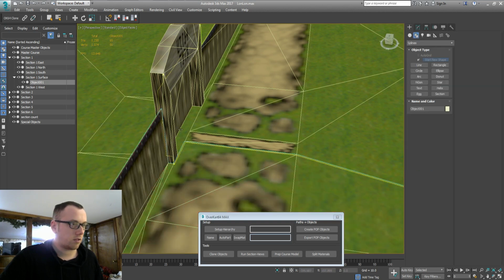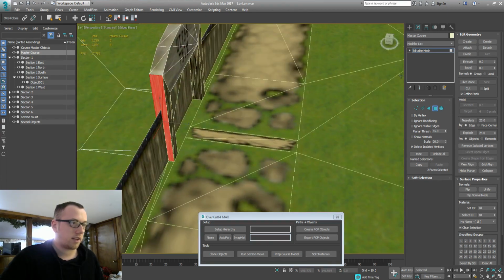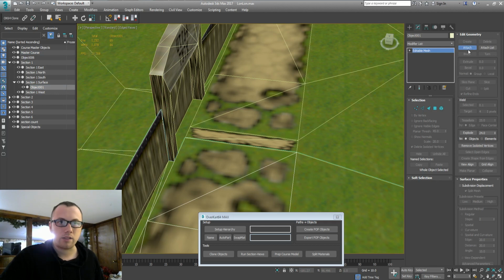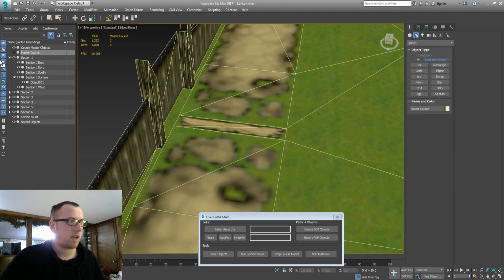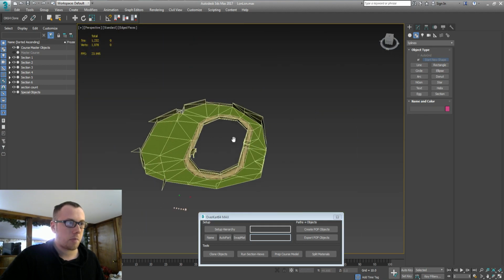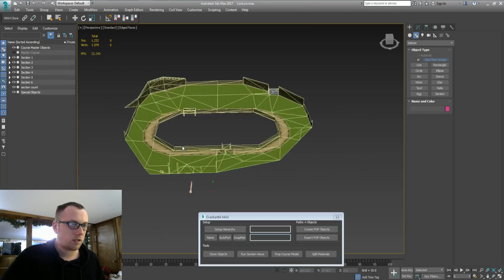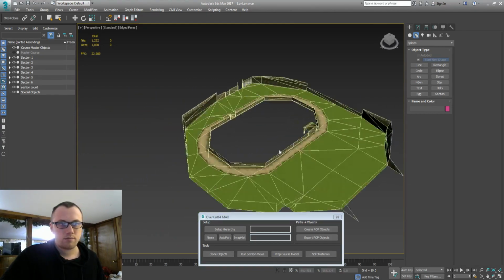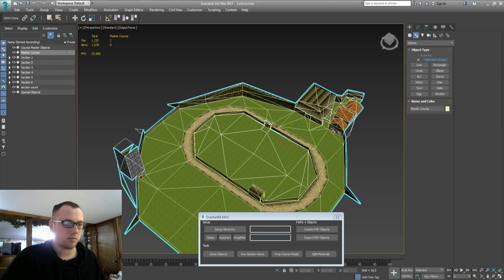Nope, so I do have to include, it looks like, pop here. We're just going to detach this right here as a clone and attach it like this. There we go. So now if I turn this off, master course, you can see just the surface map objects. And we do have a complete course with walls. Wonderful. So again, we do have this other area here though. It's out of bounds that we need to take care of.